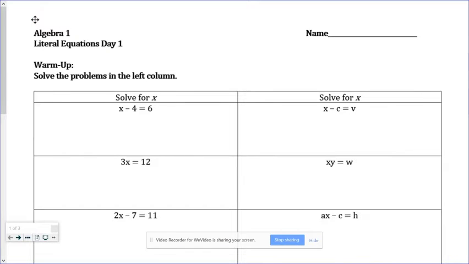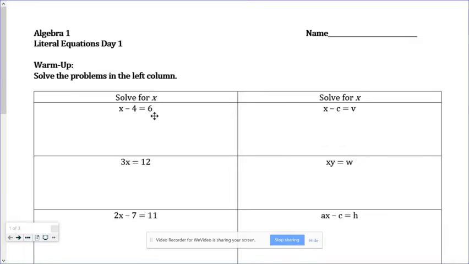All right, so today we are going to be solving literal equations. Literal equations just have letters instead of numbers. So if you look at this top table here, I'm going to solve this problem on the left first, and then I'll show you how we're going to solve the same format of a problem, but now there's letters instead of numbers, like where the 4 and 6 are.